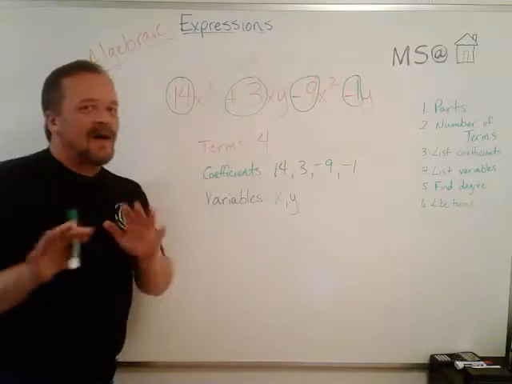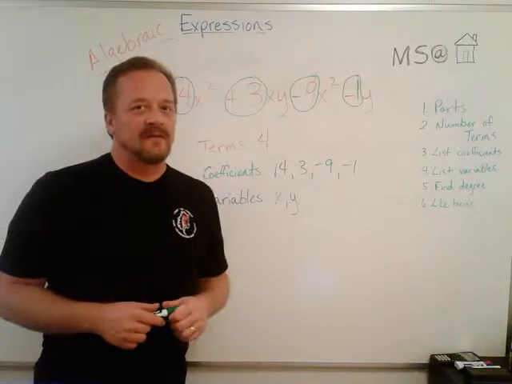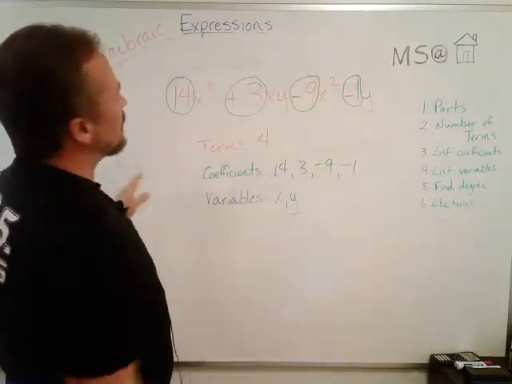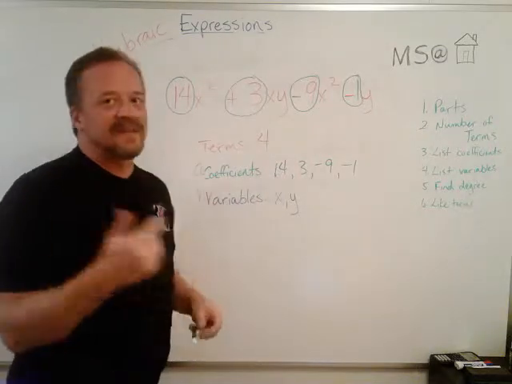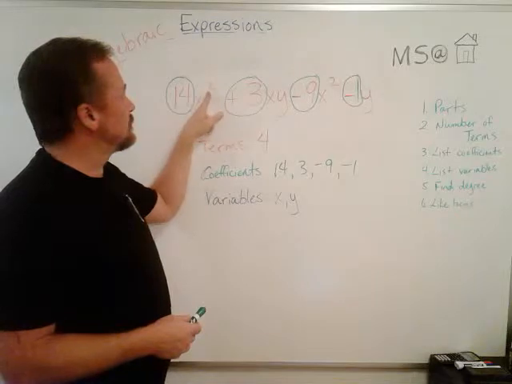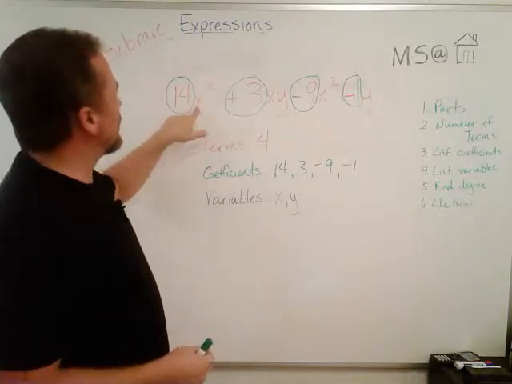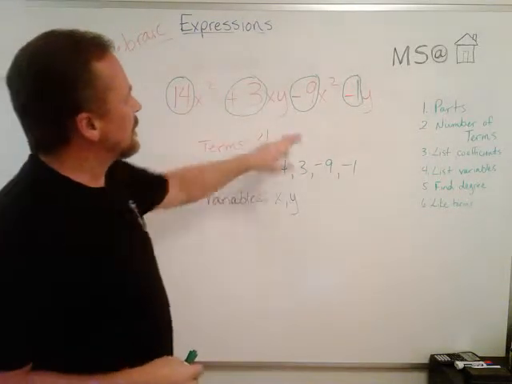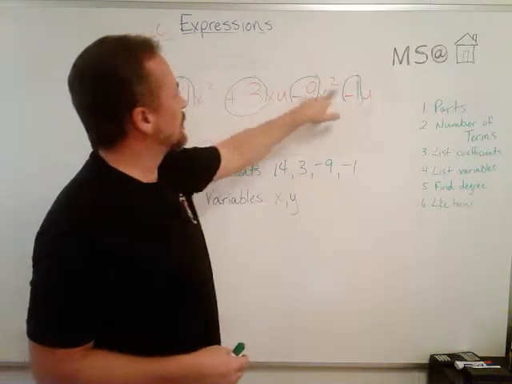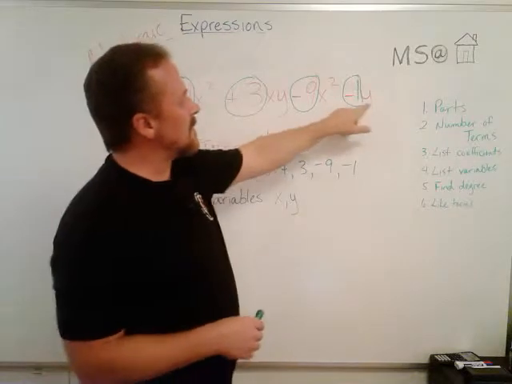And then one last question, and this is another learning opportunity. I want to ask you what the degrees are of each term. Let's start with the easy one. What's the degree of this term? 2, right? It's the only variable and it's got a degree of 2. This one is the same way. Same degree, same variable.